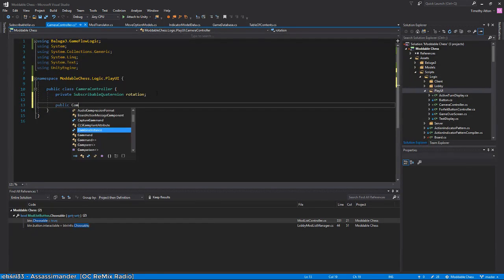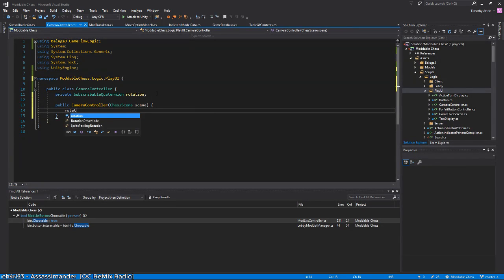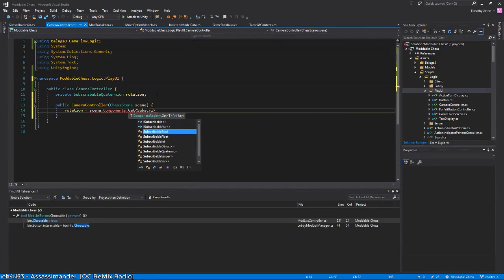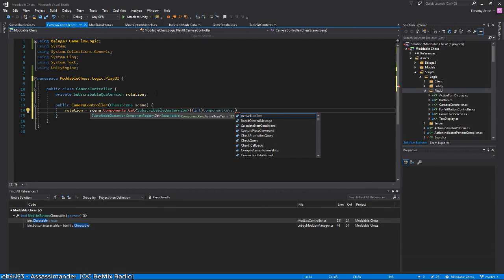So public camera controller, and then rotation equals scene. Let's get, add a new component here. Let's call it the game camera.